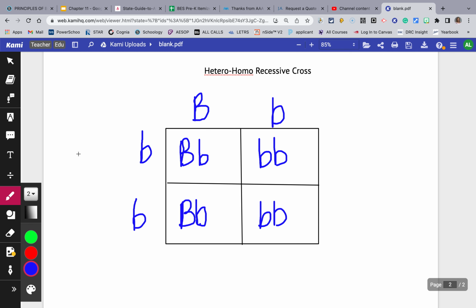Okay, so what were the chances that Kate was going to have blue eyes? Is this crossing of the genes blue eyes? No. Is this blue eyes? Yes. No. Yes. Okay. So this is a 2 to 2 ratio. You're going to get 2 brown eyes, 2 blue eyes, okay? There's a 50% chance that Kate was going to have blue eyes, and she does.